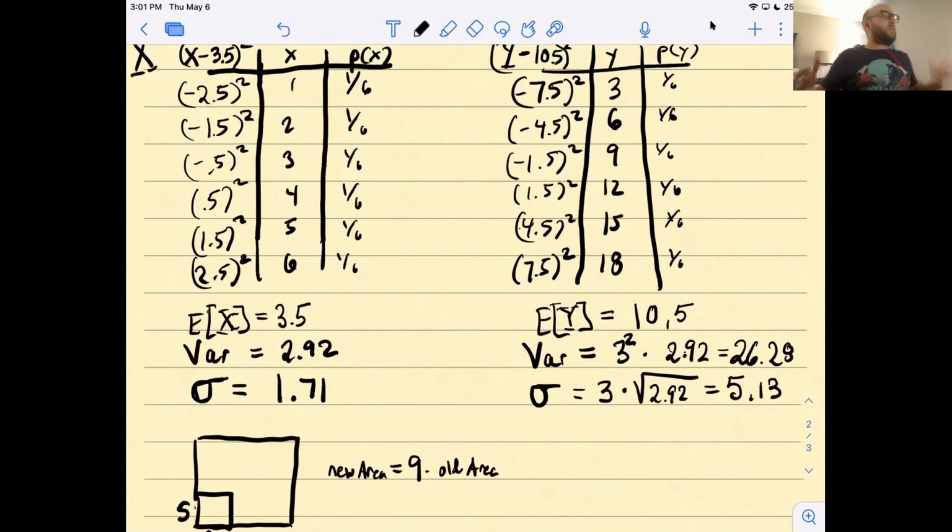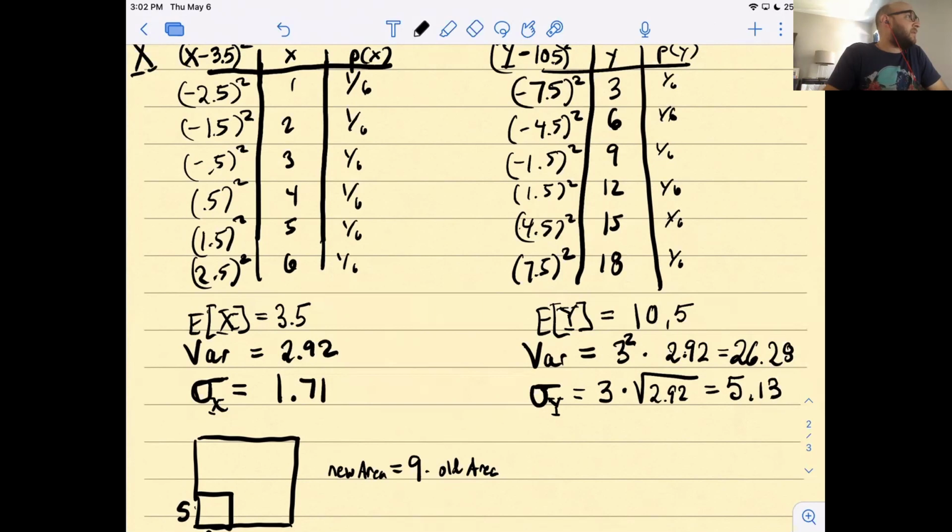So here's the moral of the story that's really nice. I'm going to write sigma for the standard deviation, just to make it not confusing. Sigma of the x distribution is 1.71, but the standard deviation of the y distribution is triple that number. So that's the key: variance, based on the formula, will change by the square, and the standard deviation, because the square root of variance, just changes by the original scaled amount, because it's the square.